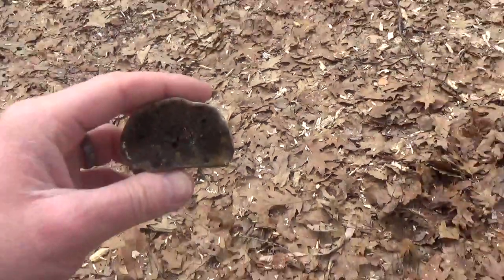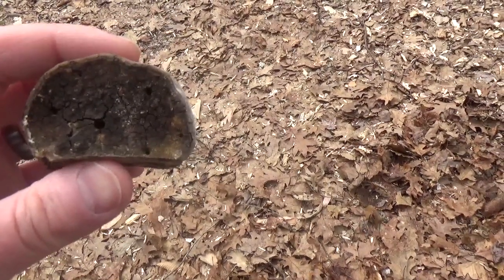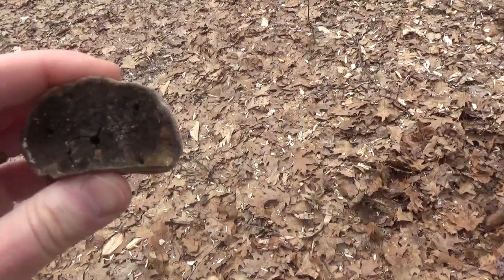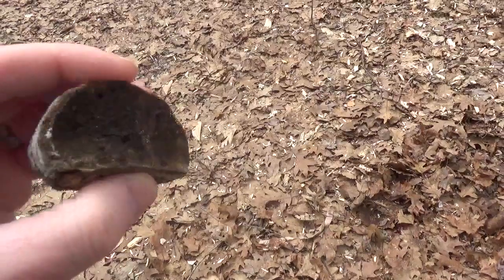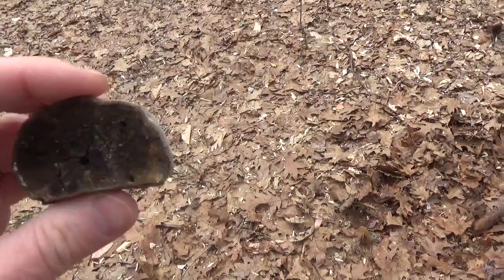So what you can do with this is a number of different things. Let's zoom out for a second. You can take this and you can either scrape off that brown part and use it for tinder, so it makes a nice dust. This one's a little bit damp. I'd probably put it in my pocket for a couple hours, or dry it out if I could. Or you can just carve a little hole in there.